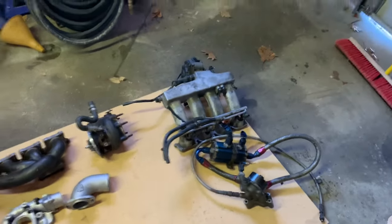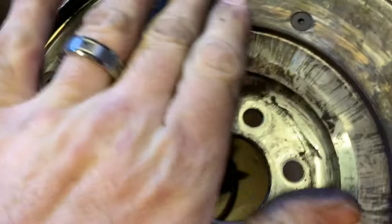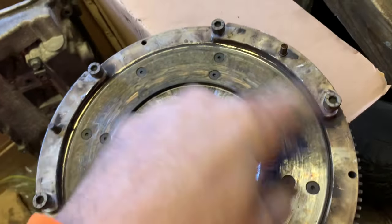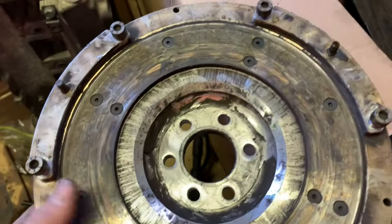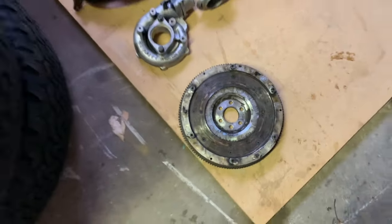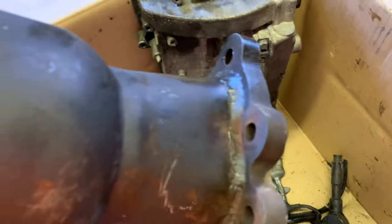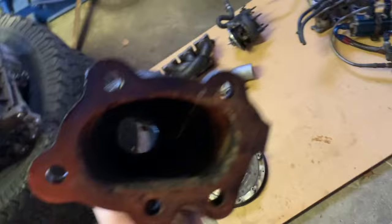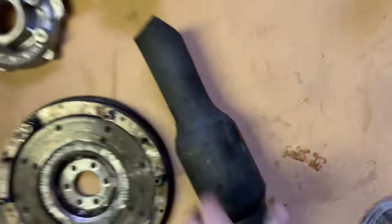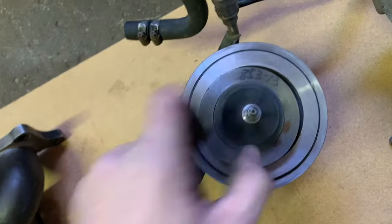If you know what that blue thing is, let me know. Got this sweet flywheel - it's AWE Tuning. This plate right here doesn't look healthy but on these the plate is replaceable, so you can buy the plate or surface it. I looked this up - this is $450 just for the flywheel. The downpipe took a hit too - that turbo got whacked pretty hard, so we may need to find a decent downpipe. It's a nice one, it's missing the cat, it's empty, but as far as the turbo there is no play and it spins good.